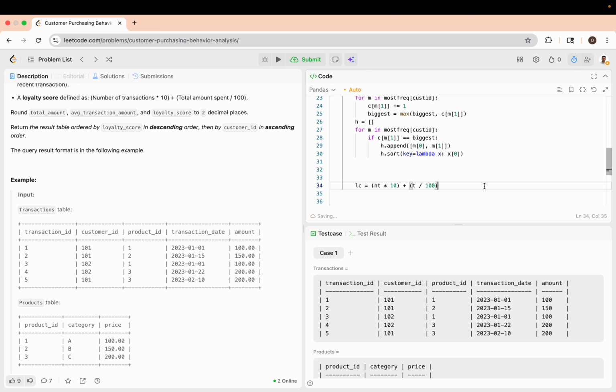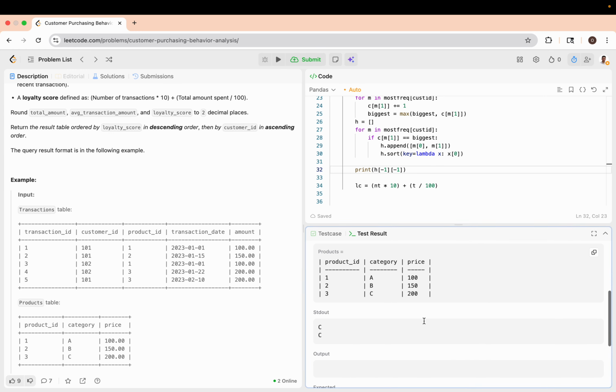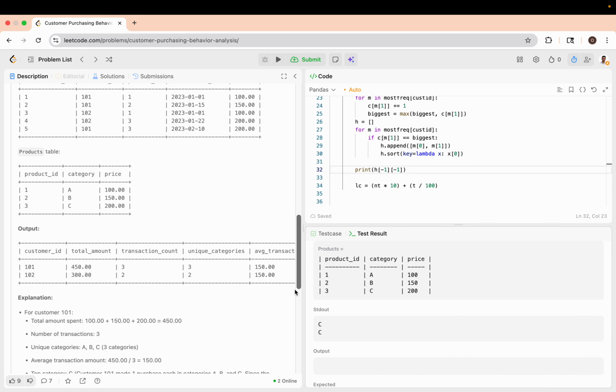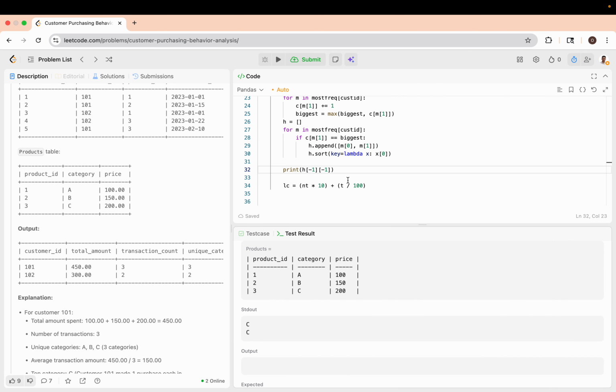Cool. So now we basically have everything we need, because h[-1] should be the answer for that column. Cool. If you see here, it lines up with the top category.